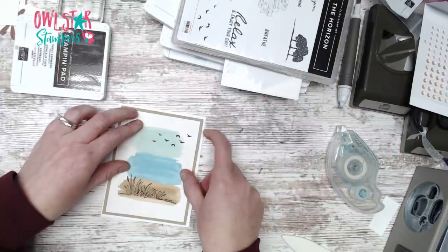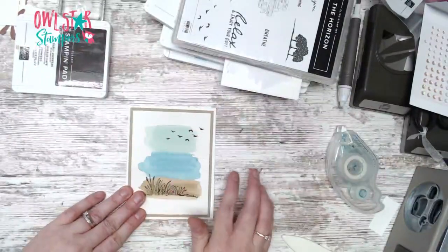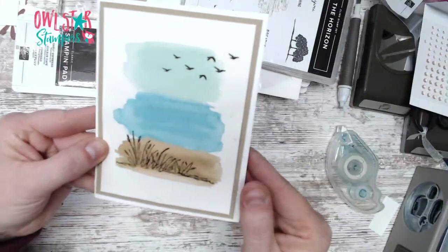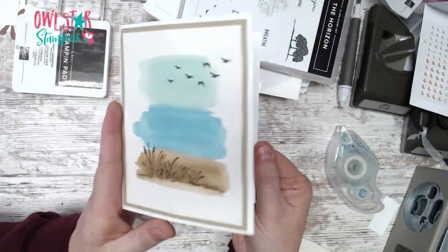Now, if you wanted, you could stamp words directly on the front. I just wanted it to be like this beach scene with the water and the sky and the sand. So there is our card. And I know it's not going to pick up on camera, but there is a little bit of shimmer in there. And then the thinking of you.